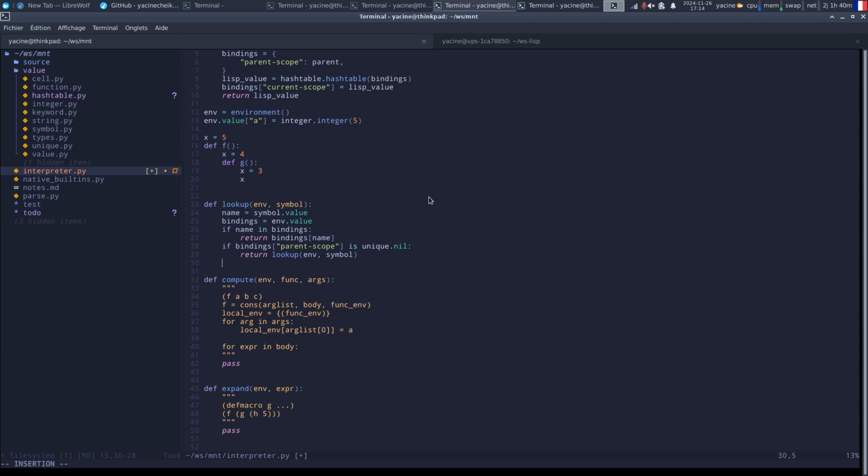And if we get here, this means we didn't find a variable definition in the current scope or in the parent scopes, or rather that there is no parent scope anymore to explore. So we are going to return a value that indicates the lack of any definition. So we can't return nil, because nil would be returned if we try to look up the nil symbol.